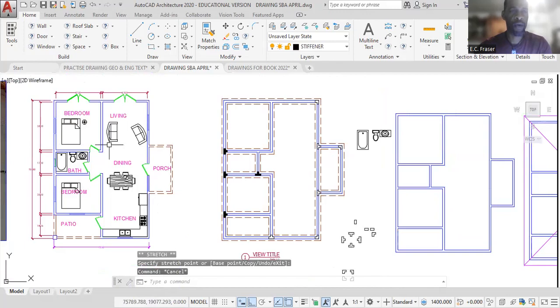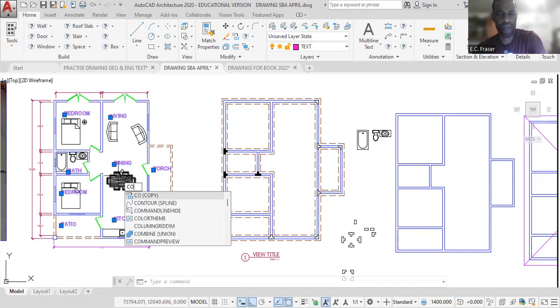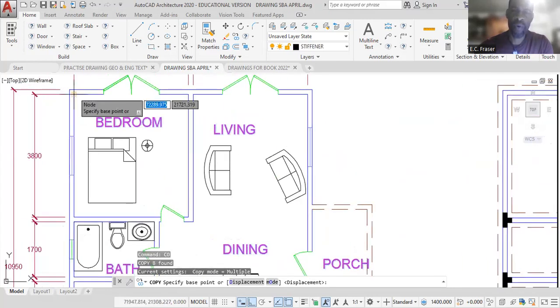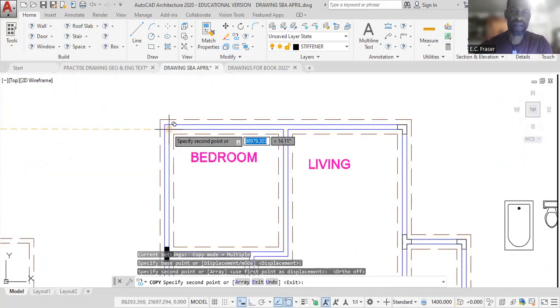So now we'll be copying all of these into the foundation. So I left click here, left click that, all of them at once. So instead of retyping, I will be copy and pasting all of them into the foundation. Next I type C over copy, enter. I choose a command location, which is like here as my base point, and everything will be moved. Escape.